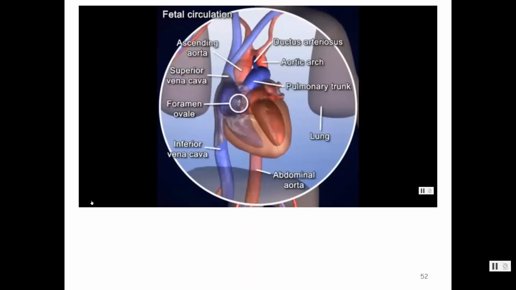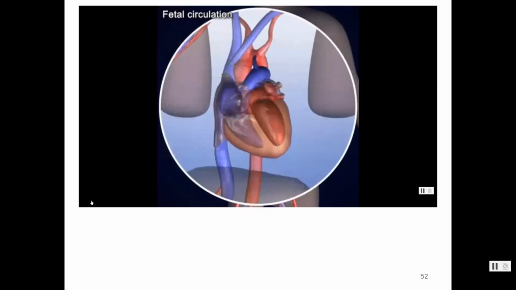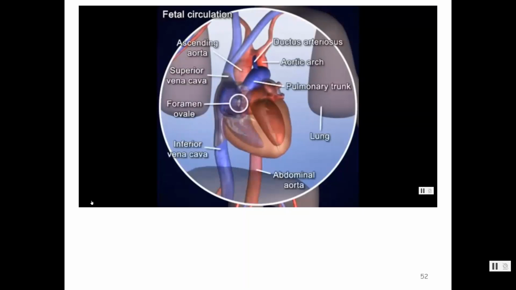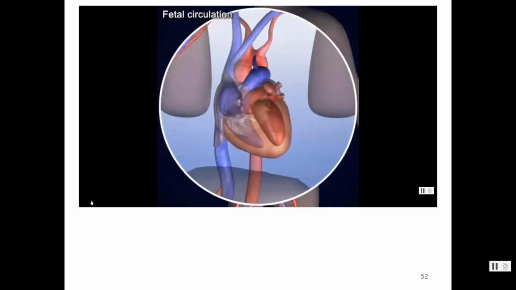The ductus arteriosus is a structure that detours blood normally routed to the lungs and lets it flow straight into the aorta and on to the rest of the body. The foramen ovale is actually a hole in the middle wall or septum of the heart, which allows blood in the right side to flow through the wall into the left side and out to the rest of the body. In both cases, the lungs are bypassed.